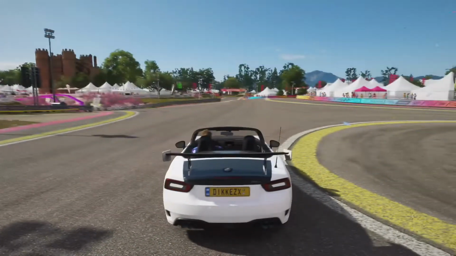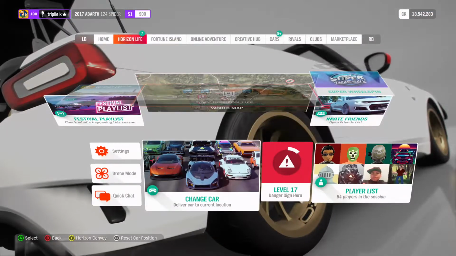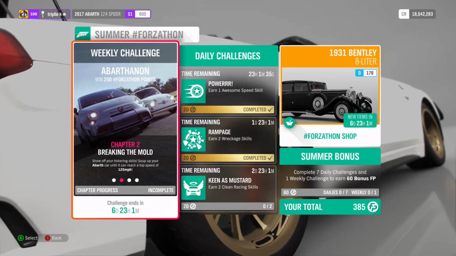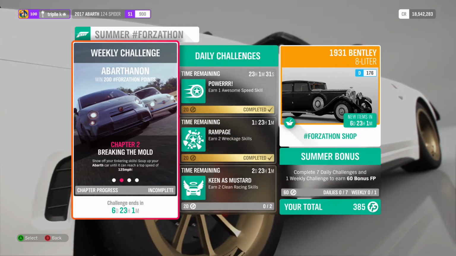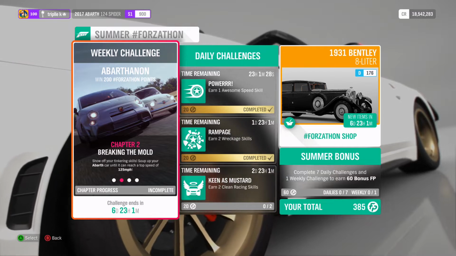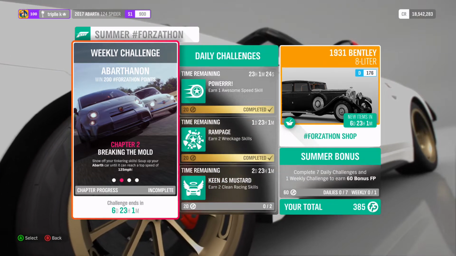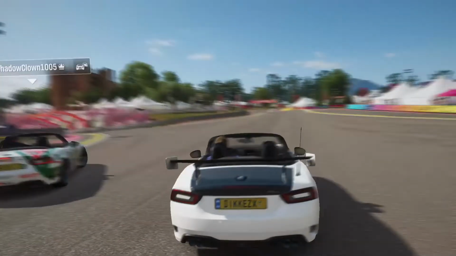And there it is. That is the first chapter completed. Go take Abarth completed. Now let's look at the next chapter. The next chapter is breaking the mold. Show you off your tinkering skills. Soup up your Abarth car until it can reach a top speed of 125 miles per hour.